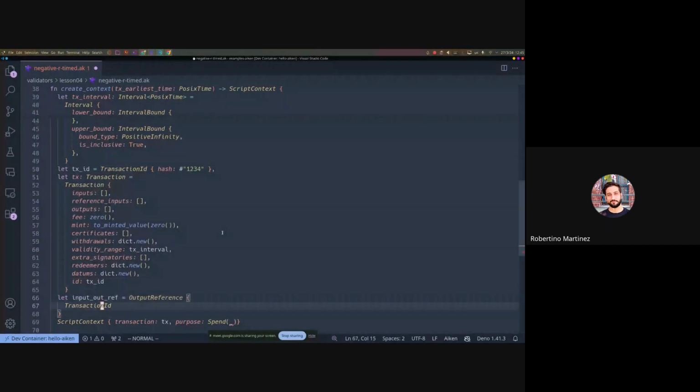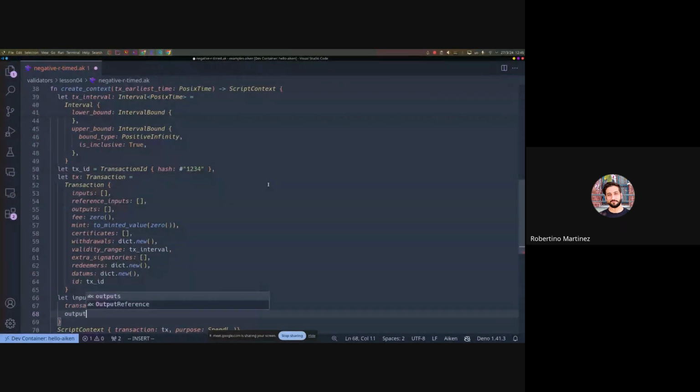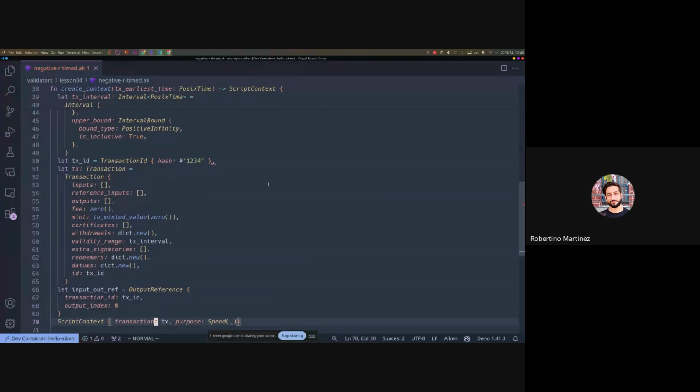TX ID, transaction ID is output reference transaction ID, TX ID, and now the index, because we need both the transaction ID and the output index to identify a reference. So output index, and we're going to use just 0. We're going to hard code both the transaction ID and the output index because we don't really care about it.